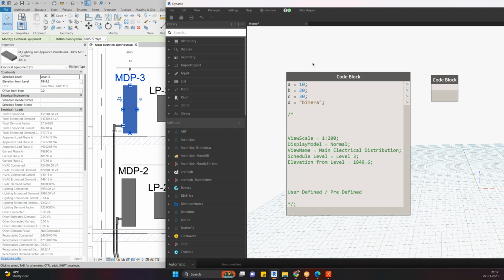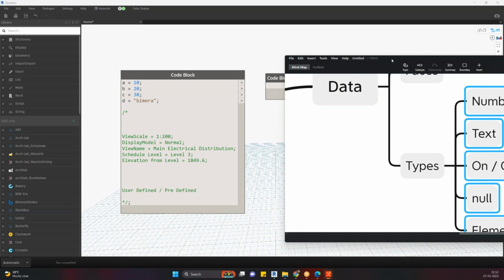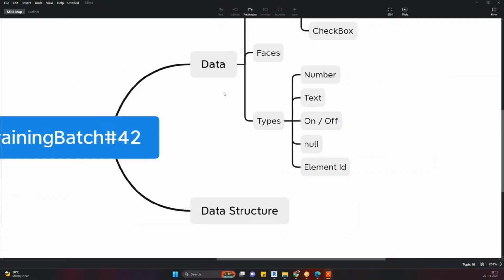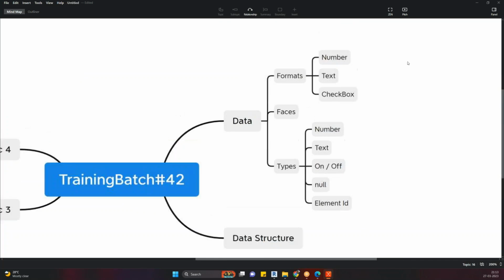Let me explain. This variables concept will help you a lot to understand the data. We have two different kinds of things, called data and the data structure. There is no difference between the data and the data structure. If you have a bunch of data, all numbers, that is data.